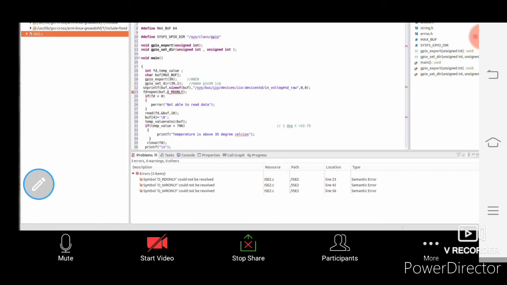As the ADC has a digital output, you have to get that number. So we have to compare in the if condition with the number which we get as an integer. Then close fd, and fd will be closed.